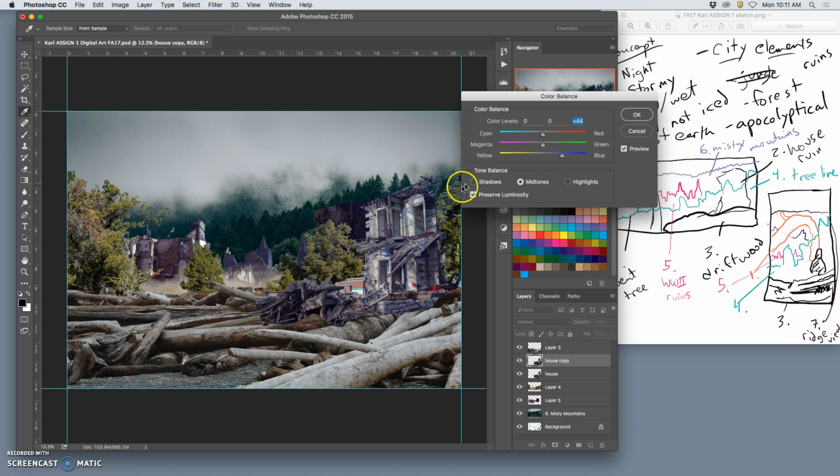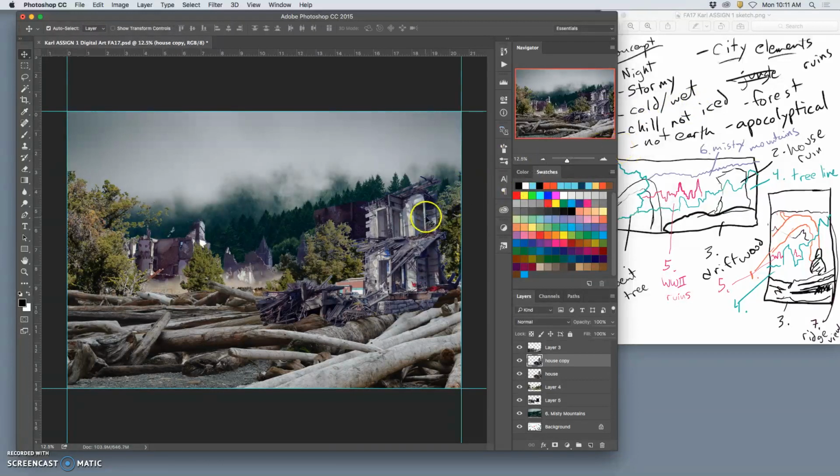So maybe there. If I think it's going too magenta, I can push in some greens. And it's always good to play with these a little bit. I can push it more red, but that doesn't work. Or more cyan, and that's interesting, but I think it's pretty well balanced. It still has some interesting red there. I can play with the shadows independent of the rest. But basically the midtones is the safe place to start. So I'm only going to adjust midtones with the color balance to begin with.